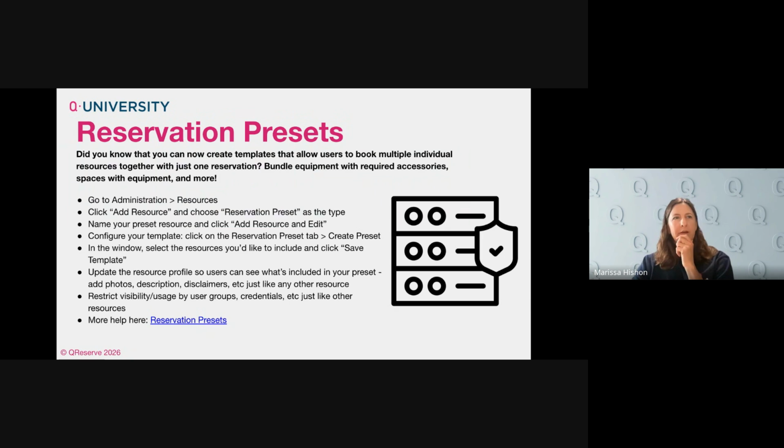Yeah, so when you're doing your preset, there's the rule. Actually, that's a good question. I had this one just set up as a default time. I didn't put a rule on it like that. Your rules for your reservation or your resources should apply. Okay. That is an excellent question. I'm going to check in with that because it is, like I said, a newer feature. I'm sure we have an answer, but I didn't practice that with my preset. So we're going to look into it. So we want to know, do the rules for the preset override the individual rules for each resource?